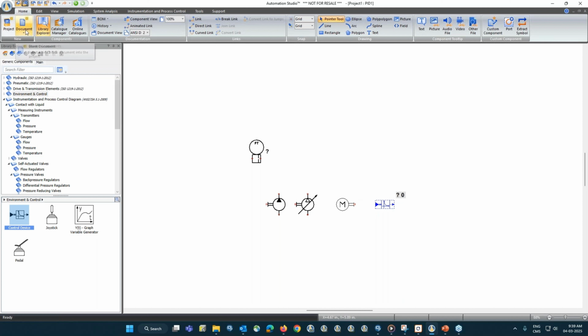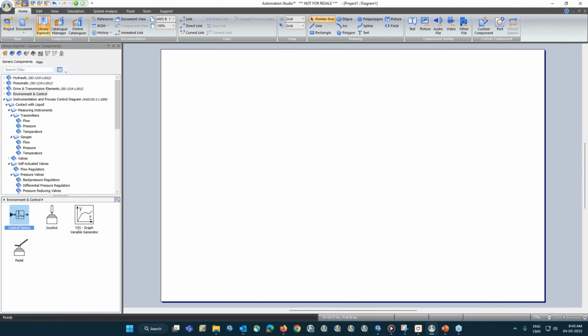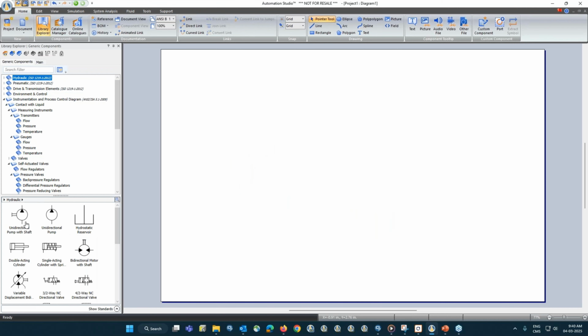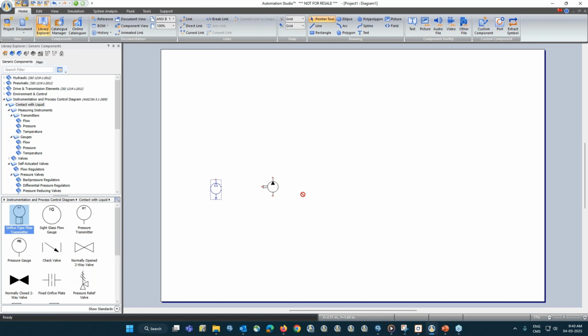Now, the other way around doesn't work. For example, if I have a standard diagram, which would be your typical fluid power diagram, this supports hydraulics, pneumatics, and what have you, but doesn't support P&ID. So if I try to add a P&ID, I get an error. So again, the P&ID is a separate module, so it needs its own document, and it supports the P&ID library, of course, and a selection of others. Very good, Jose.